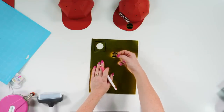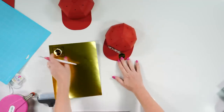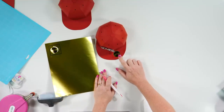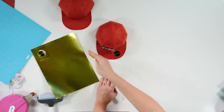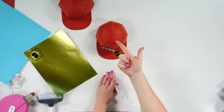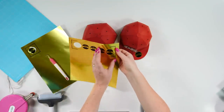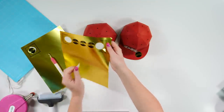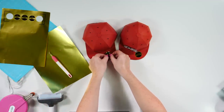I'm gonna actually use one of the ones I cut before. I did cut these originally on removable sticker paper with more pressure, and I did extra passes, two or three extra passes. So this paper is a lot thicker. You're just gonna have to remember that when you're cutting it. So calibrate it. Sticker paper cut setting with more pressure is gonna be your best bet. So these are the ones that I made with the machine already being calibrated, and you can see they come off really well. We can just add this here.